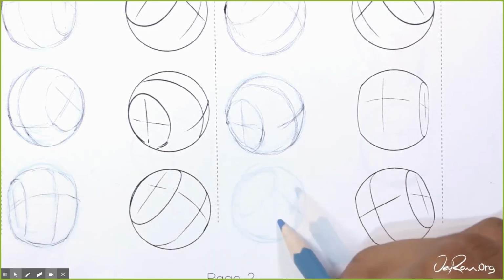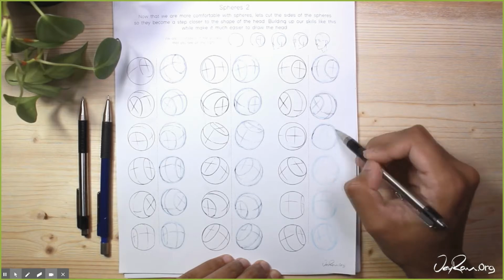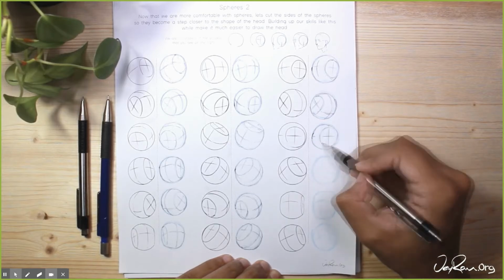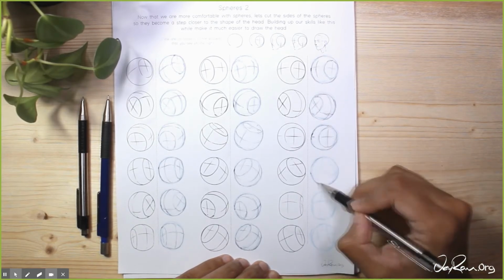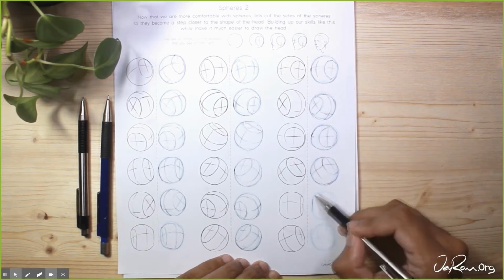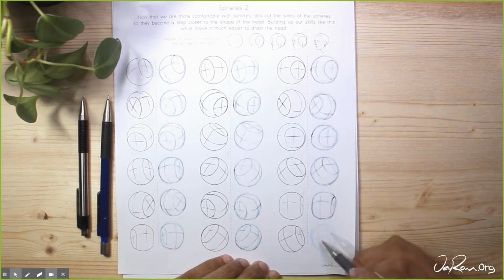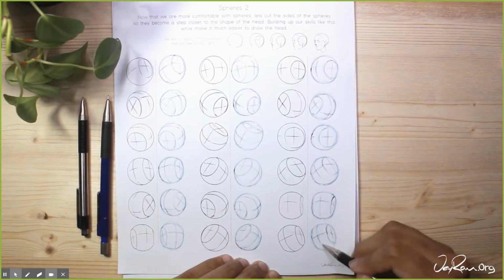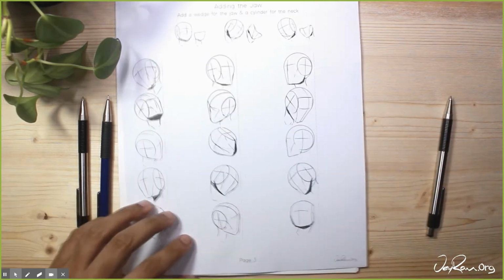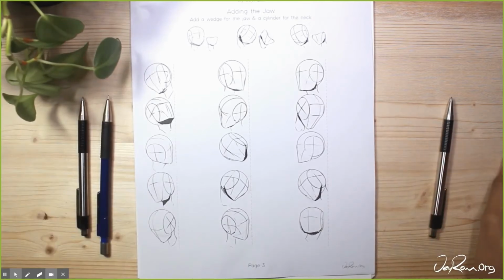I'm making these work to learn it the long way, and now I'm going back and spending way more time than I needed to. If I had taken time to learn proper spheres in the beginning, then I wouldn't have to go back and redo them. So do it properly the first time to save you a lot of time down the road. Now I'm thinking that you are adding in the jaw and the neck. At the top, you can see that I have a few examples of what it is.